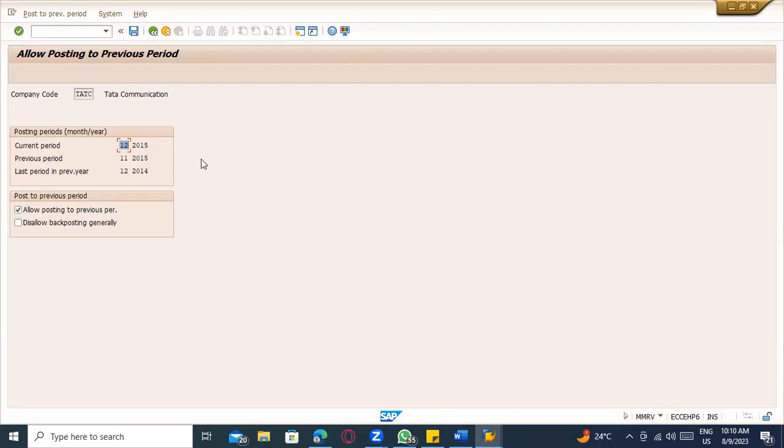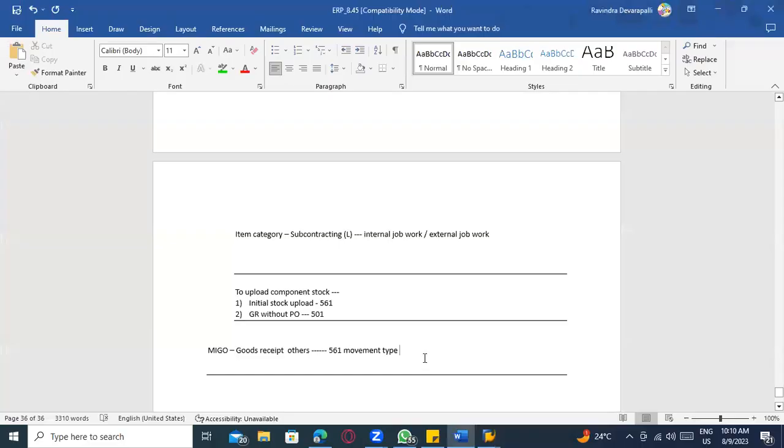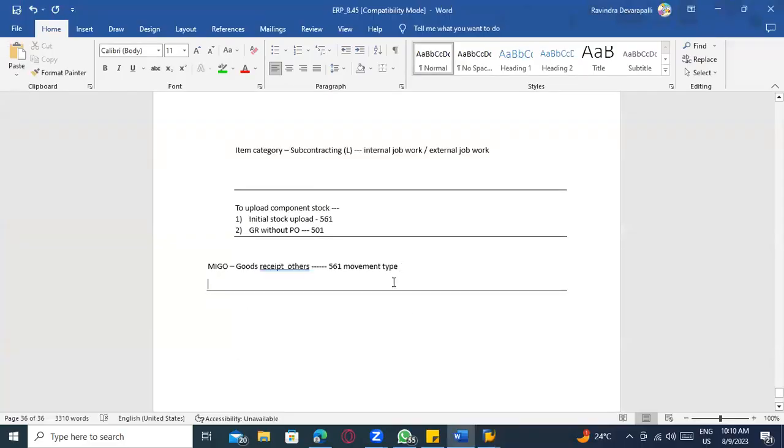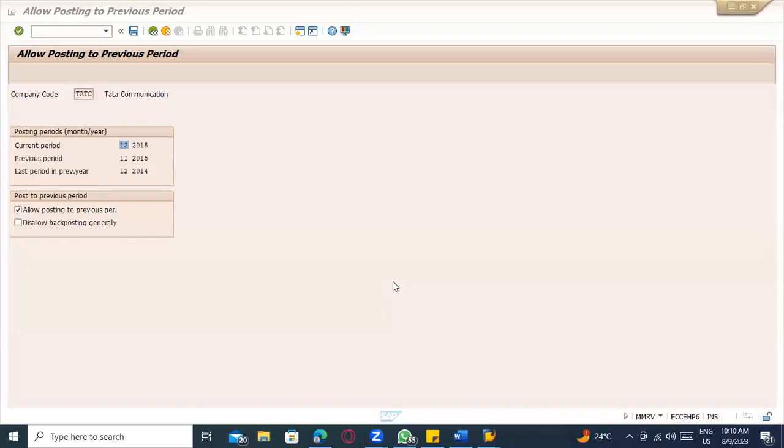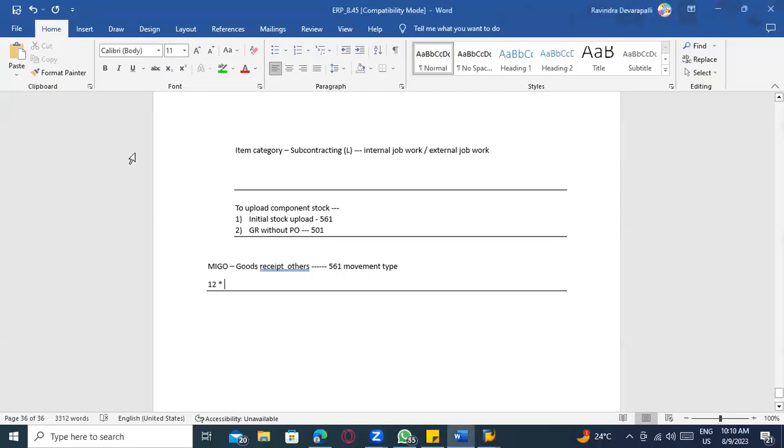So how many times do you have to do it? How many months do you have to do? Every year has 12 months, and currently 2015 is completing. So from 2016, that means 4 plus 3, 7 years. You have to do 7 years, so you have to do this process 84 times. Okay, clear?